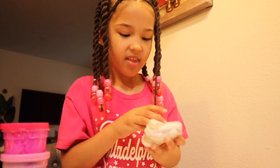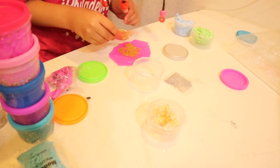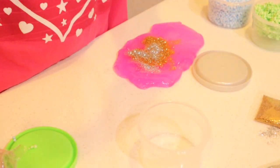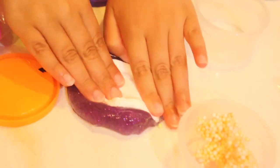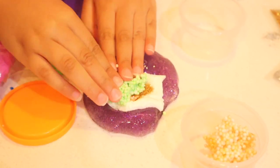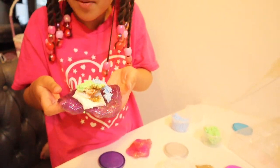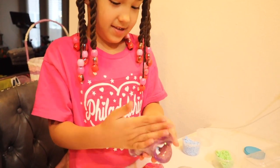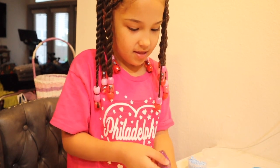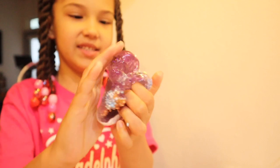I really like it. So we have two more glitter ones. We have a purple one and a pink one. And now we're going to add some ingredients in it. Gonna be my favorite. Look how much stuff it has in it. I put everything in here. So let's see how that will work. Oh my gosh! This is way better. The best slime I've ever made. Look at all that stuff in it. It's like so cool.